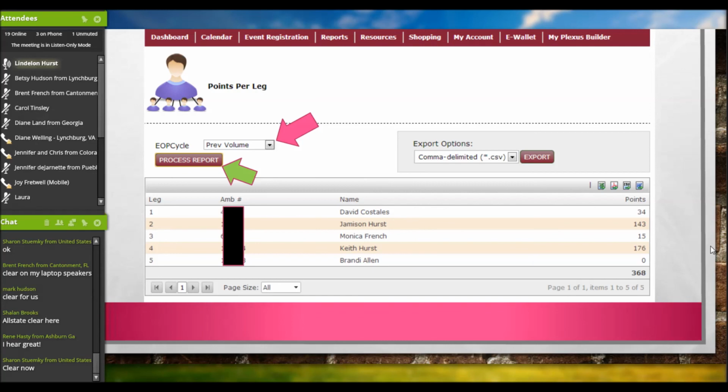Ambassador numbers, names, and then it gives you their points that they've earned and how they add up to give you a total number of points there. This is really good tracking so that you know where everybody's going to advance to and what they're looking at, as far as points wise to get to their next level, how close they are to gold or senior gold or whatever their next advancement might be. So this is just one of those really good reports to get a quick look to see where you are in your points for the month.